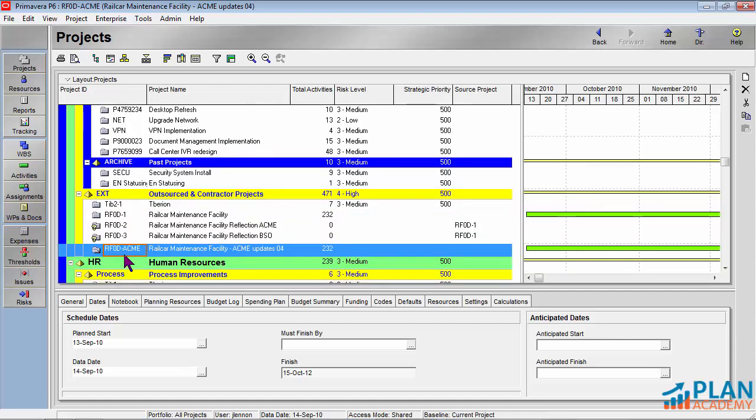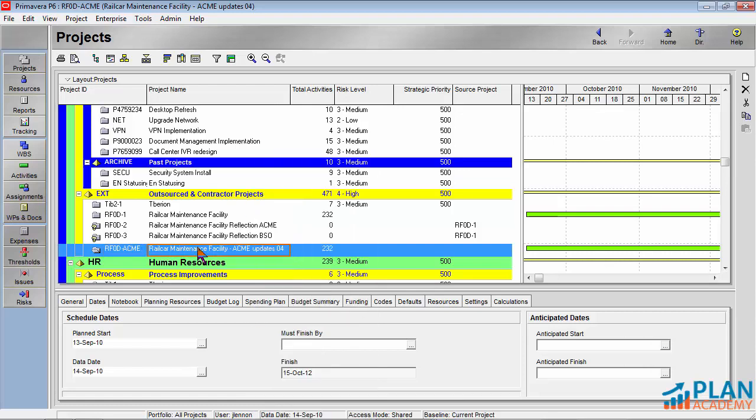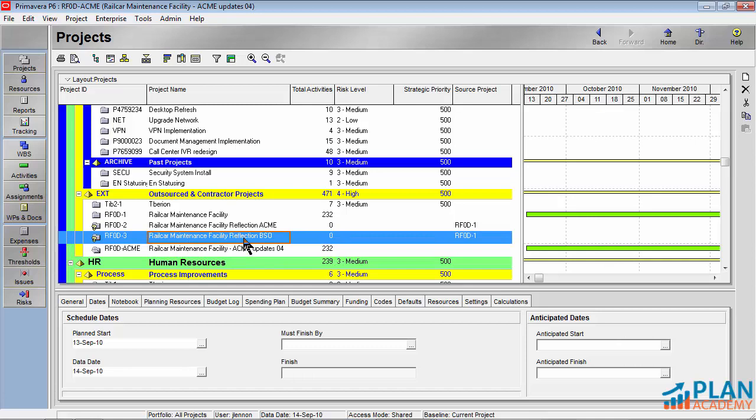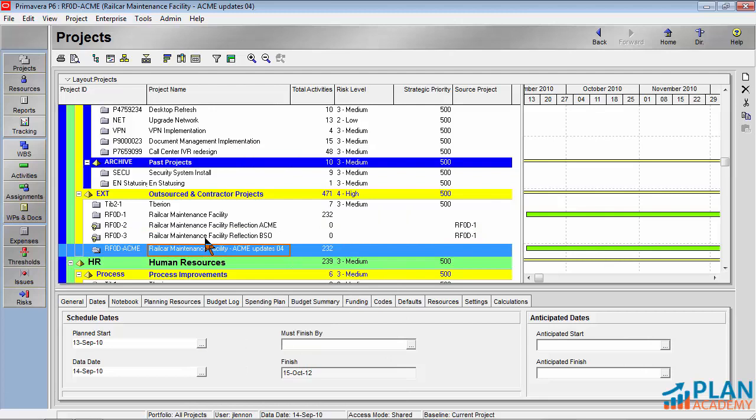For example, look at this project. This is one that came back from Acme, and notice it has no source project linked to it. So I can't really do that merge functionality. The option doesn't show up. If that does happen, there's a workaround for you. The workaround is essentially to take the updates from this and copy them into a reflection project, and then we can do a merge. So a little bit of manual work on your part, but in case you forget to do these setup steps that I've outlined, that'll be the workaround you'll want to follow.